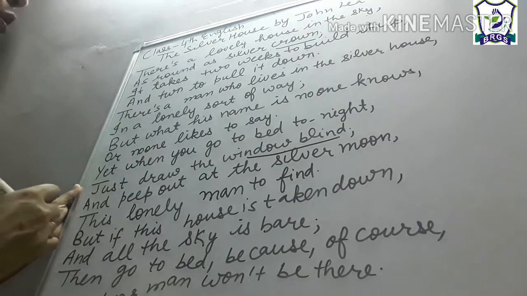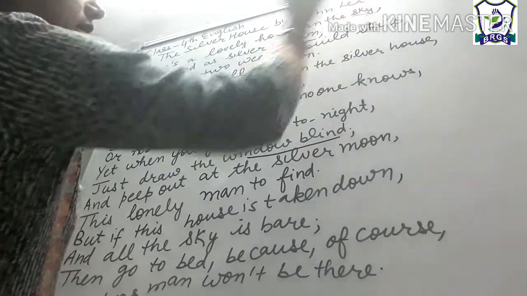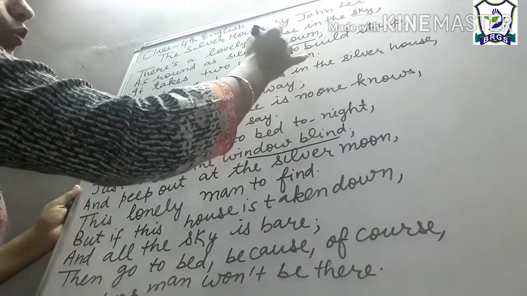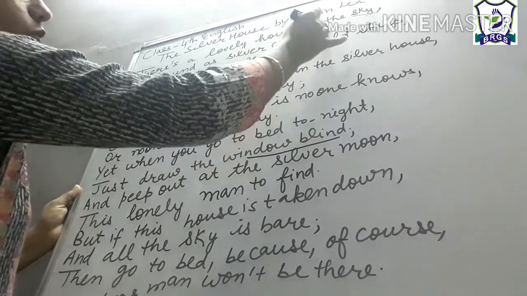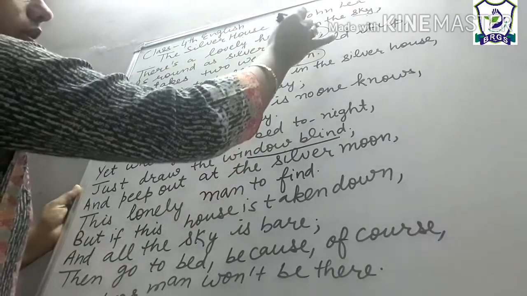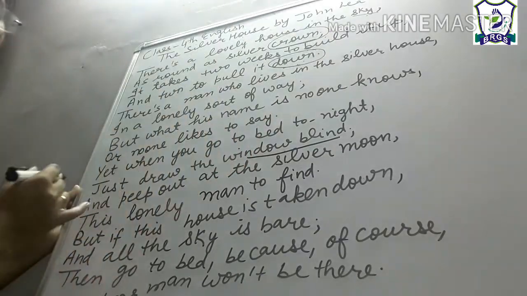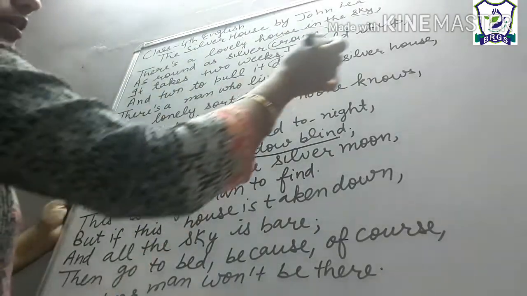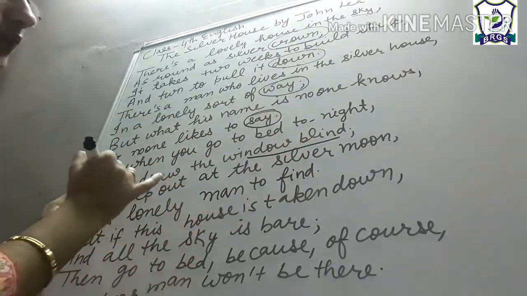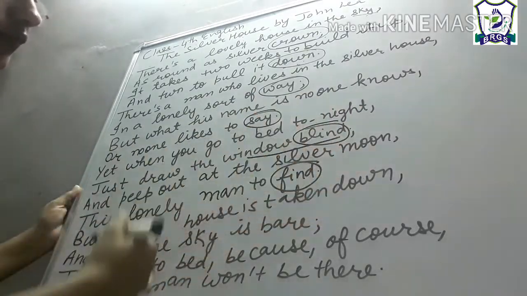Okay, so tell me, there's a lovely house in the sky. Does sky rhyme with any word? Crown, up, down? No. So now the next word is crown. Does it rhyme with any word? Yes, it rhymes with down. So in this stanza, in these four lines, we have crown and down. These two words rhyme with each other. House, no. Way, yes, with say. Tonight, no. Blind, yes. It rhymes with fine.